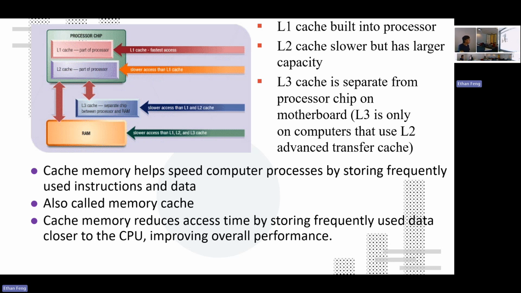As they have more space, they can store more instructions. But L1 is the fastest, L2 is second, and L3 is the slowest compared with L2 and L1. So even though we have more storage, it will be slower than L2 and L1. So that's the meaning of cache memories. It reduces how frequently the CPU accesses the RAM compared to other storage. If the CPU has more cache memory, it will simply improve the overall performance. But there are trade-offs.